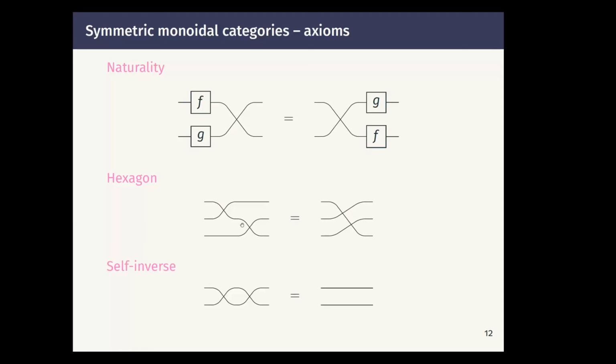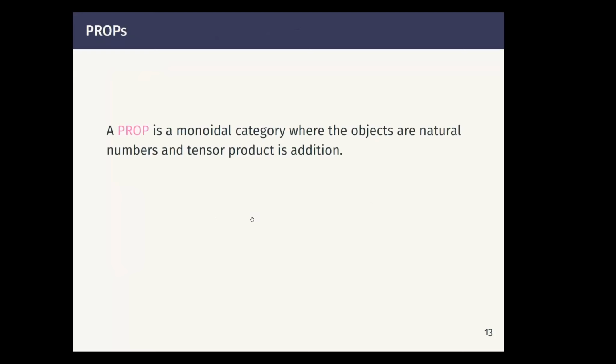That's good. And then with our diagrams, normally we're not really concerned with these objects or the inputs. We're just concerned with the number of wires coming in and out. So for that, we have this thing called a prop, where all the objects, these A's and B's and C's, are just numbers. So from now on, you can think of a box as having a number of wires coming in and a number of wires coming out.